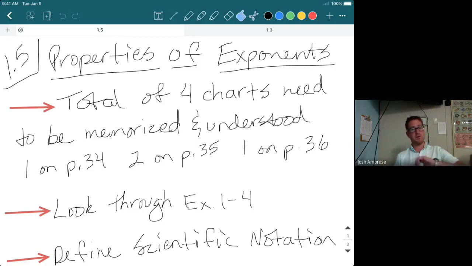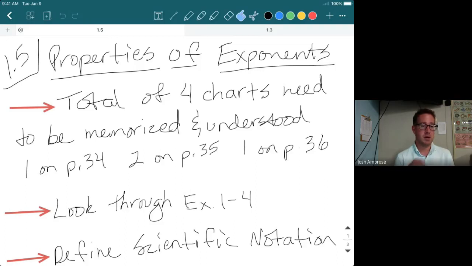So there are a total of 4 charts. They either need to be memorized or written into your notes. You really need to understand these 4 charts here, okay? This is going to help you greatly in terms of Section 5 and then progressing throughout the rest of Chapter 1, okay? We'll talk a little bit more in Zooms, but you will still be able to use 1 page of notes for Algebra 2 tests. It's a front and back page. That's fine. These charts would be some helpful stuff to have on those notes.